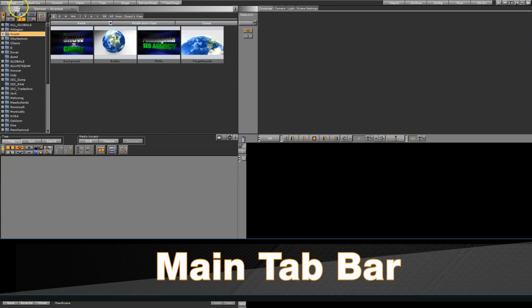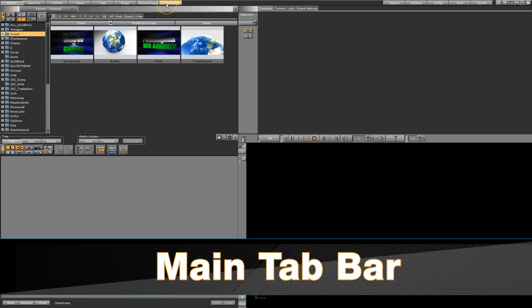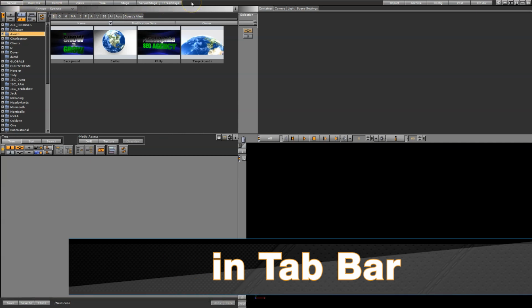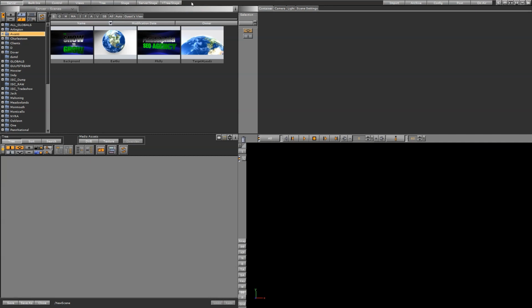Okay, we want to talk about the main tab bar in Vizrt Artist, and this is the main tab bar that runs across the very top of Vizrt Artist. In this video, we are using Vizrt Artist 3.14. You may be using a different version, but depending on the version, it's all going to very much be the same with some very slight variations. So you can use this video and apply it to all your versions of Vizrt Artist that you are using.